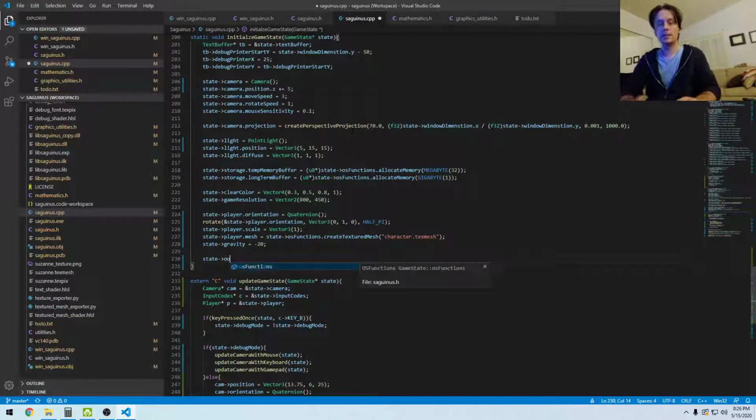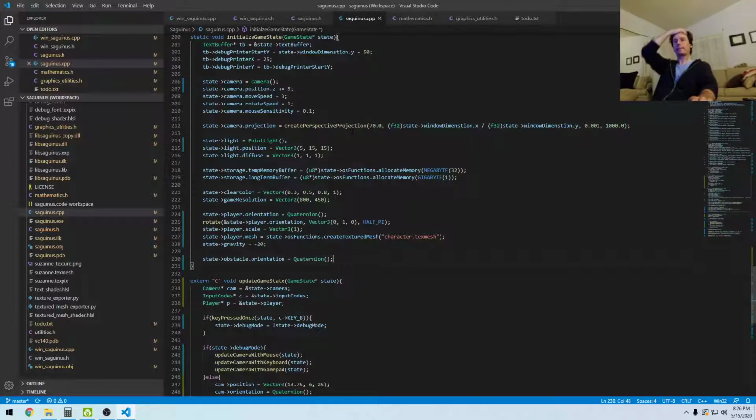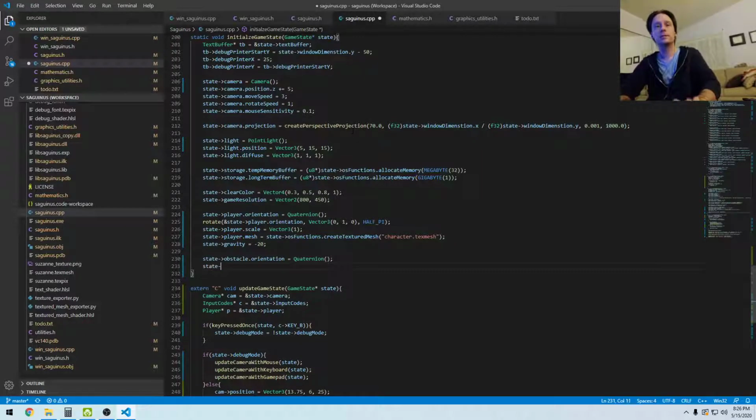Okay, so that is, I need to initialize the orientation. And what else? The position. So it's gonna be on the ground, but then I probably gotta move it up a little bit. It's gonna be in the same lane as the player, but then it's going to be way to the right. Let's put it at 50.